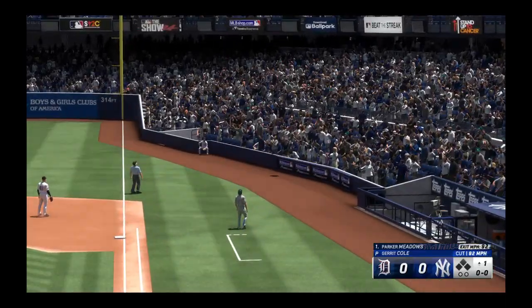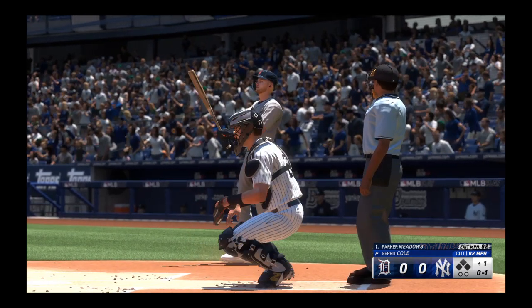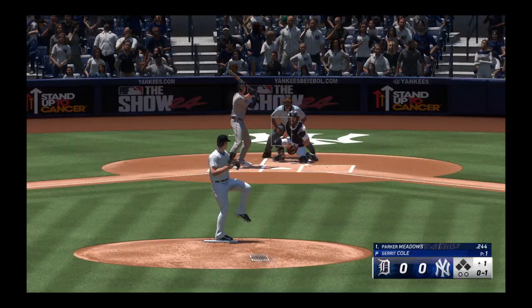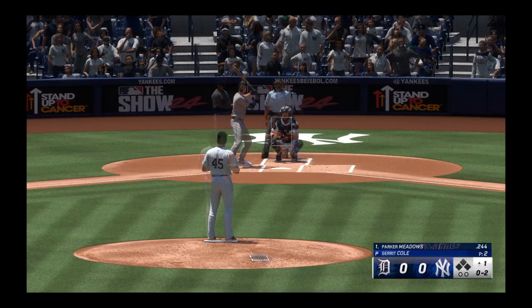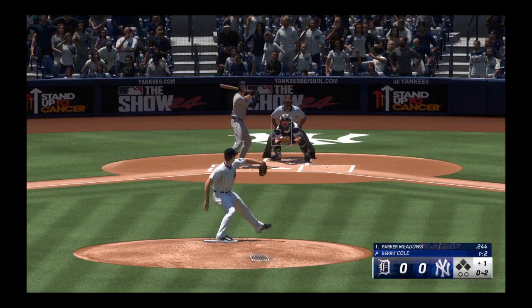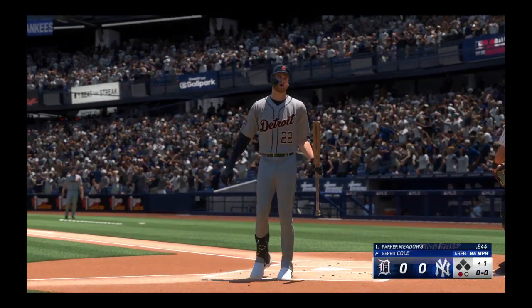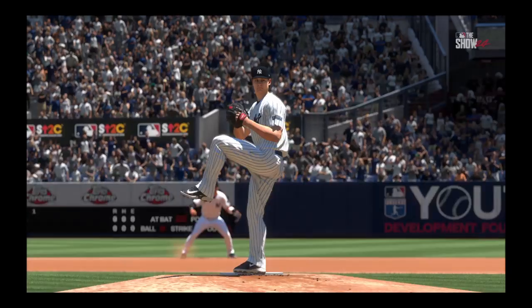And fouled off. 0-1 now. Yeah, there's the strike. I mean, that's perfect location right on the black. Over and over again, this guy demonstrates the ability to hit those. Blows the high heat past him. That's a strikeout.